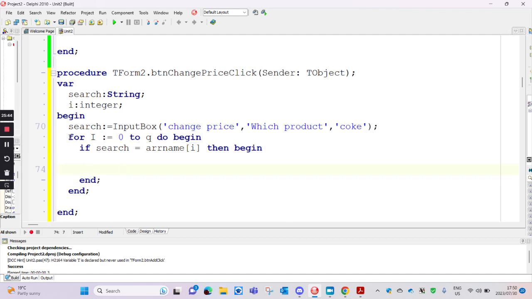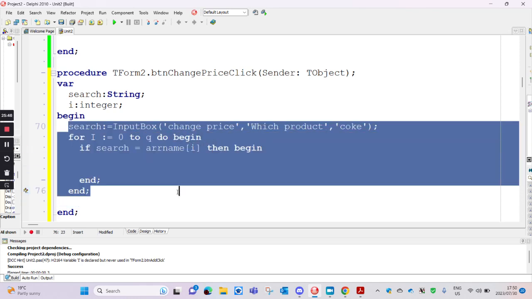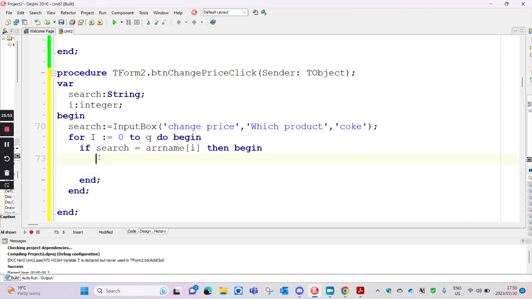All right, so this part now is my normal search. Ask them which one, go through the array. Once we find that particular product, now we found it. So now, if I know where that product is, which is in position I, I want to change the price at position I. With this one, we're just going to give it a new price. So we can go our price array at position I. That price I want to change must get a new value, which is the input box.